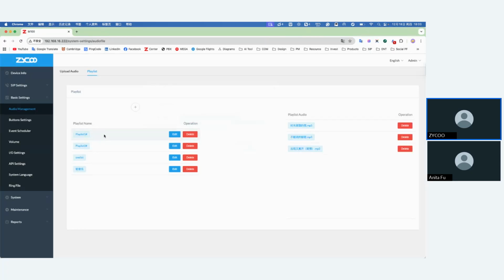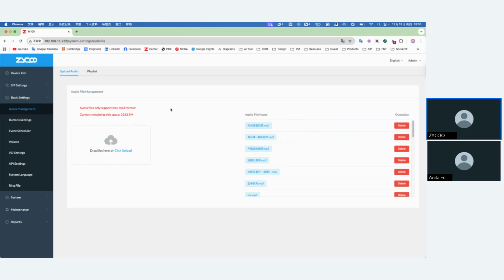And if you click any playlist, you will see the music on the right side, and you can delete the music, and you can delete the playlist too. So it's a very convenient page to manage all the audio files and all the playlists in your 32 gigabyte TF cards.